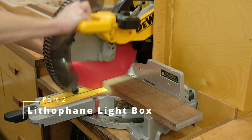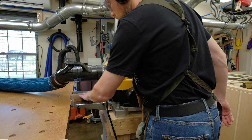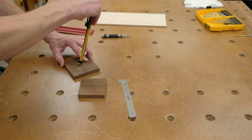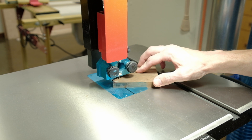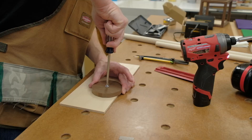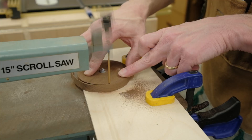Unfortunately, my first idea for a base was not a good one. It involved using two discs, each a half inch thick. The bottom disc would be larger, approximately three to three and a half inches in diameter. The next disc would be smaller at only about one and three-quarter inches in diameter. The smaller disc would sit on top of the larger disc and support the box. The problem was that the diameter of the smaller disc did not provide enough stability for the box — it was just too tippy.